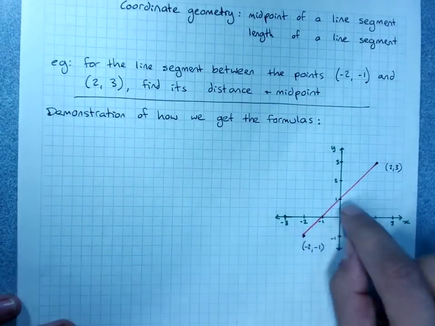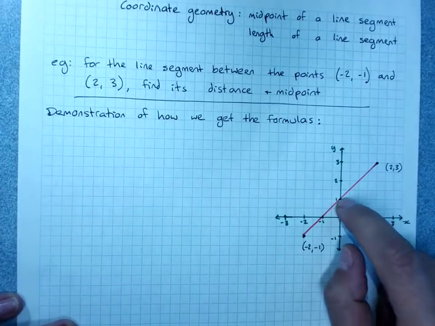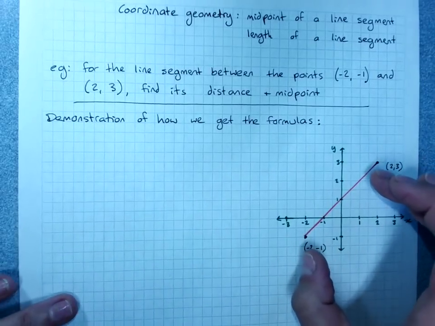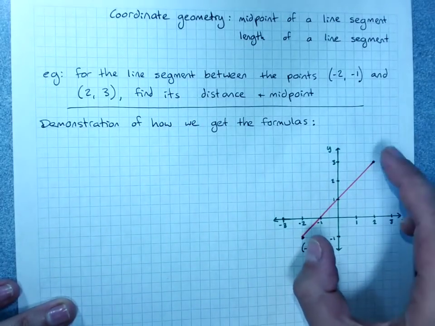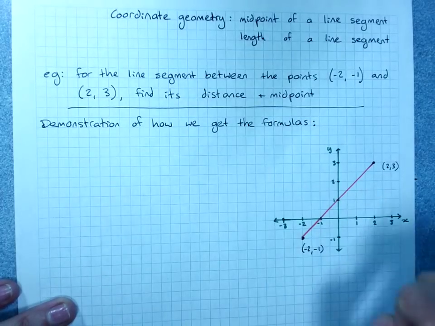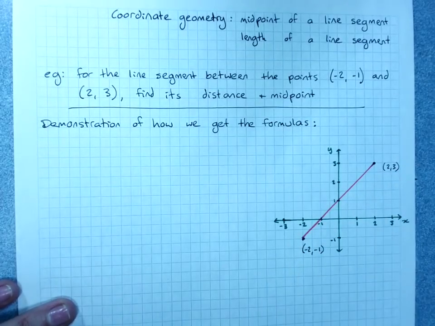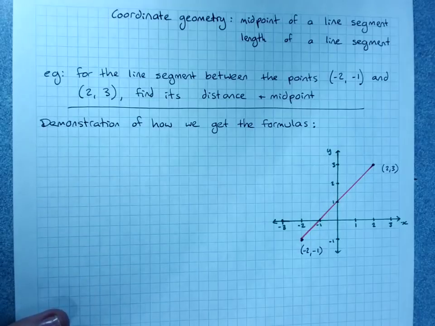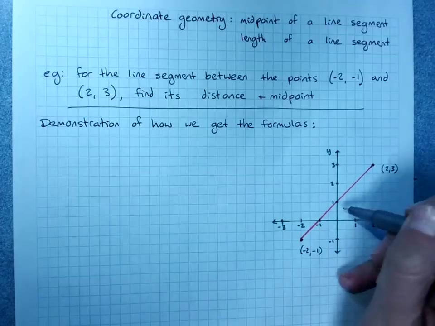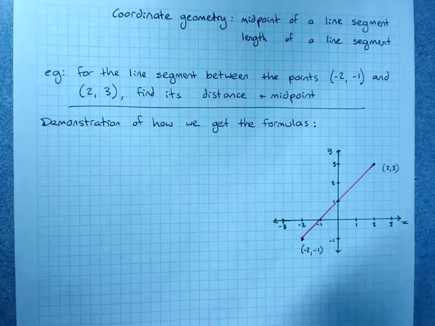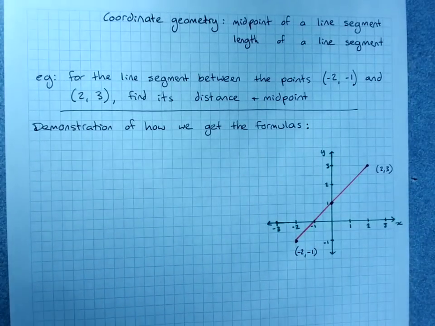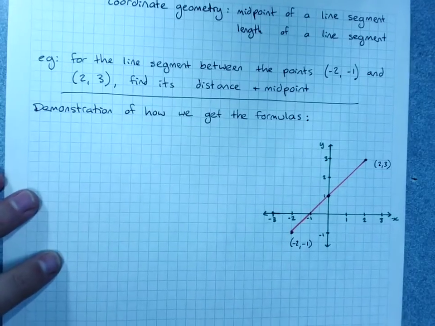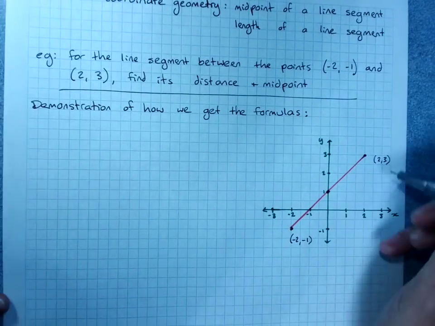Now you can see the midpoint is pretty much definitely going to be right there. It's interesting to visualize this, but we'll develop a formula for finding the distance between these and the coordinates of the midpoint without actually having to graph them. So let us look at the midpoint. It pretty much looks like the midpoint's going to be here, and if we measured it, we'd see that the midpoint was here, but we do need to be able to calculate that exactly rather than just going, oh look, it looks about like there.